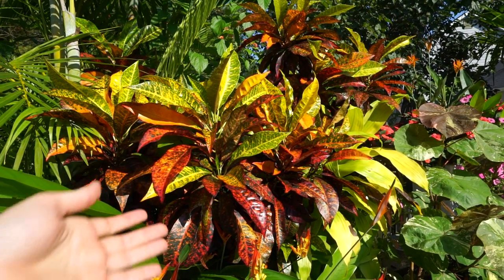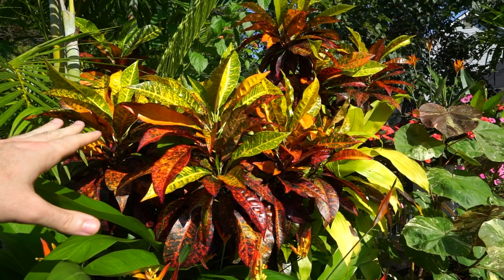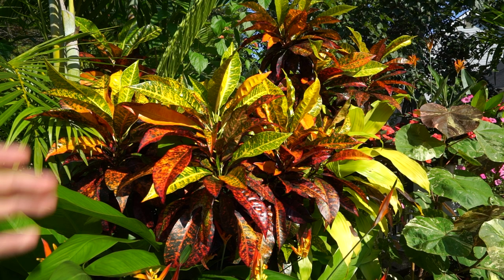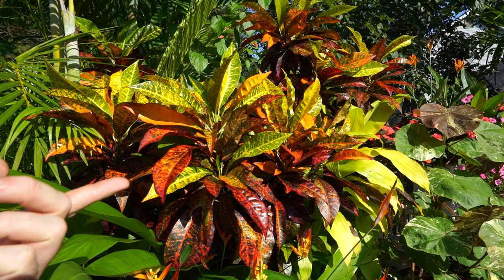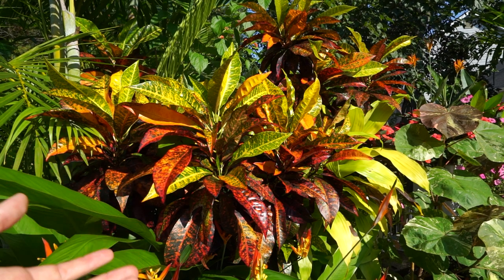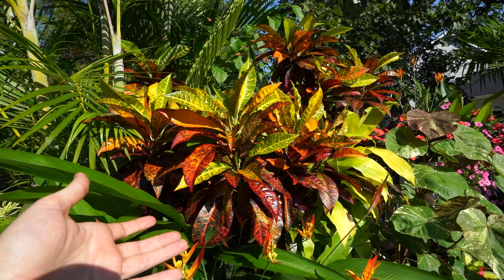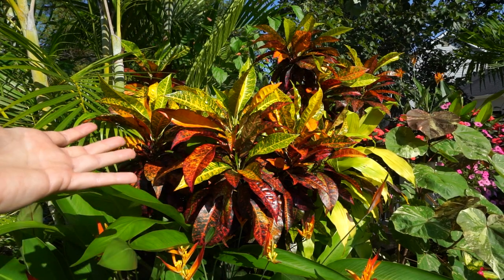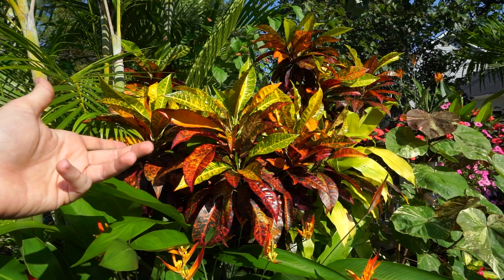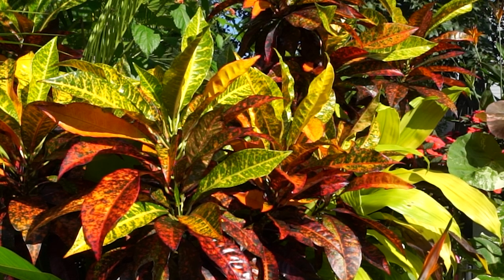It just gets a drink about once a week — pretty simple, especially considering it's not dropping leaves all over the place. That big one, move it inside, it throws a fit. Whenever you're taking plants from outside to inside, it's good to adjust them to lower light levels — get them used to the darker conditions. With that big croton it takes like six to eight weeks to fully get that adjustment done. Over the years I've learned with the big one I can just move it in, it'll throw a fit, drop leaves, but keep it watered, keep the light on it, and it'll flush back out and be fine. This freckles one is not going to throw that kind of fit, at least not to the same extreme as the regular petra croton.